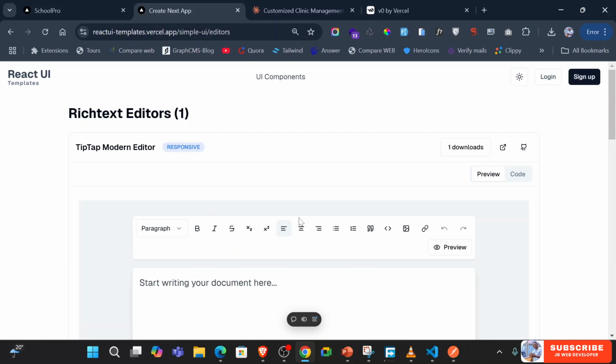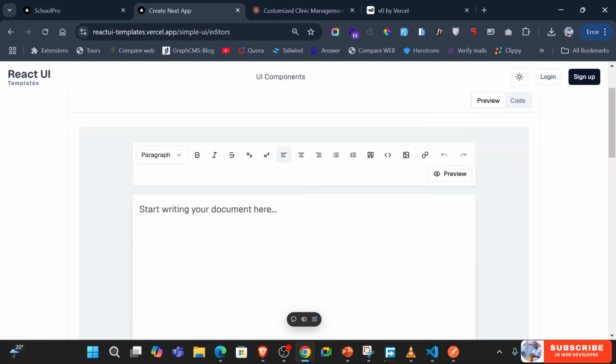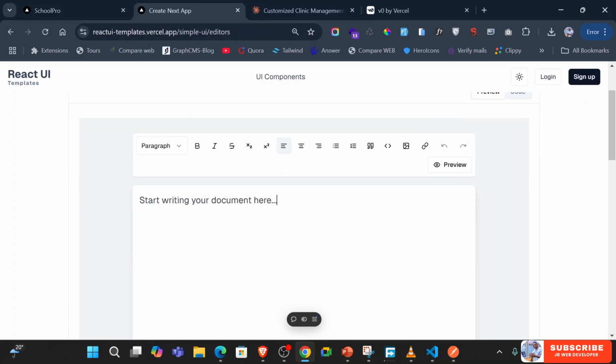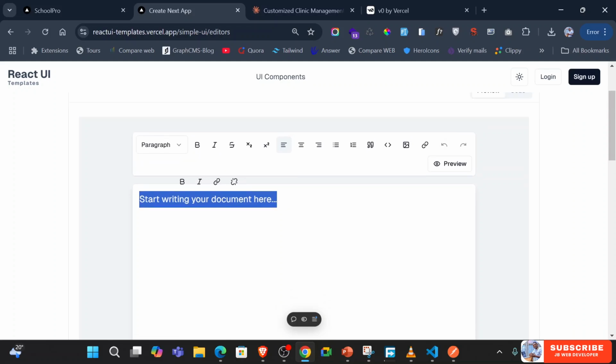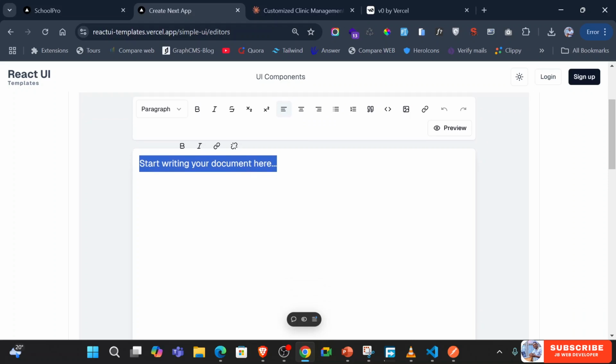We had the query editor that we have been using in most of our applications, but I feel like the query editor is still lacking somehow. So I created this editor specifically to look mature and relatable, like when you're typing in Microsoft Word. It is a really nice editor, and most of our clients coming from Word have been using Microsoft Office. They have the comfort of typing things really nicely. So I created this editor specifically for that, and it's built on top of TipTap, and it is really nice.